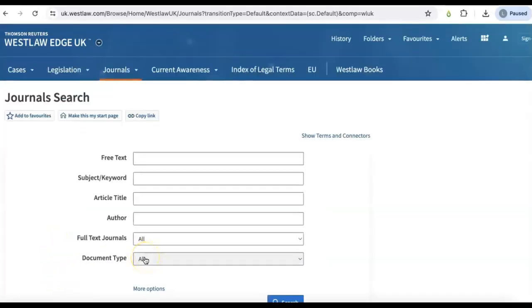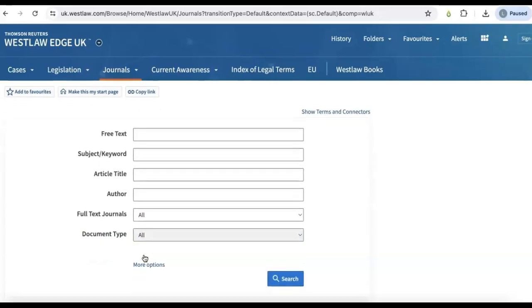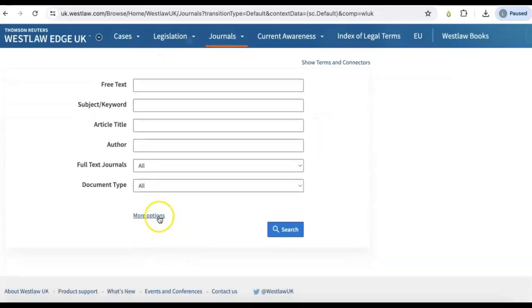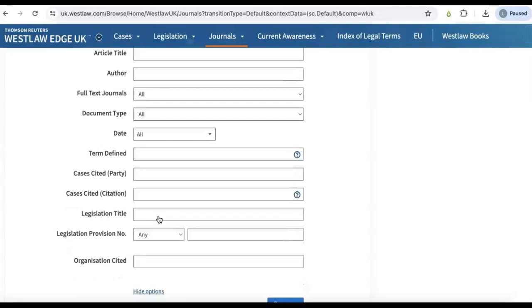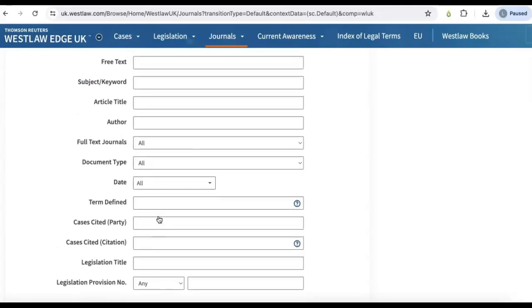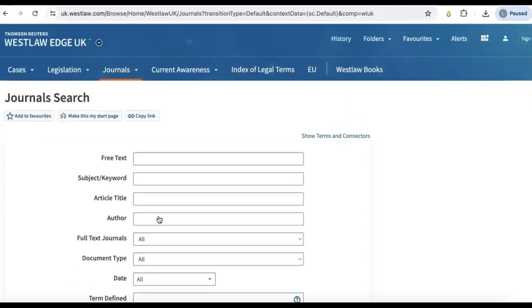You'll be presented with a number of search boxes, and you can expand those by selecting more options at the bottom of the page. And here you can search for journal articles on a specific case, a piece of legislation, or you can search by topic at the top of the page here.